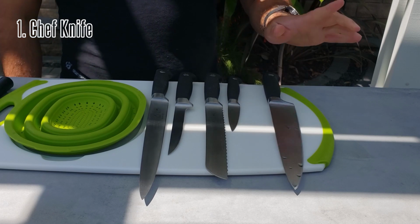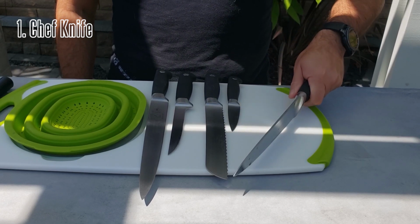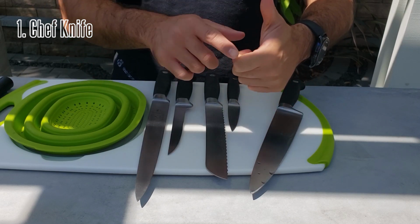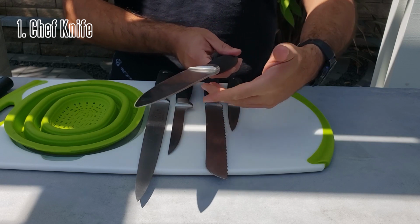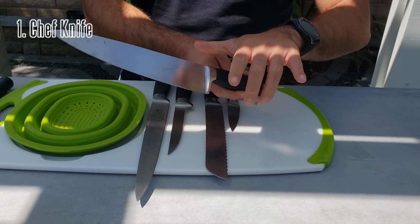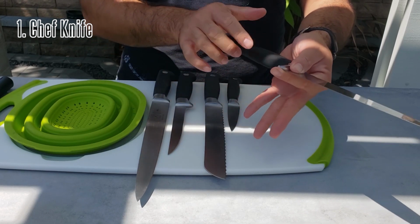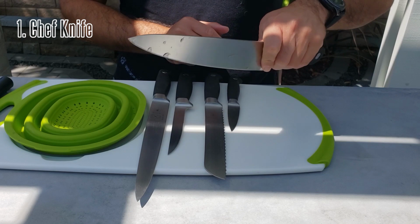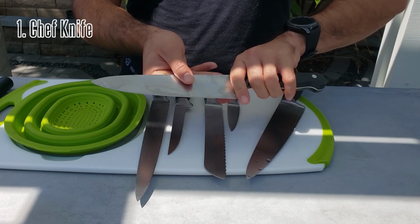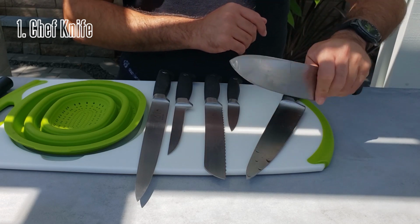How are you going to hold your knife? You're not going to hold it like this. You are not going to hold it like this. Sorry, I'm left-handed. What you're going to do is pinch with your thumb and your index finger on the blade. I'm going to place my index right at the edge, right here, and my thumb will pinch right on top. And then with your other 3 fingers, you're going to hold on to the handle. So this pinching position is how you're going to hold your knife. Same thing on this knife. Index on the outside, thumb on the other side, and fingers around the handle. And this is how you're going to hold it.